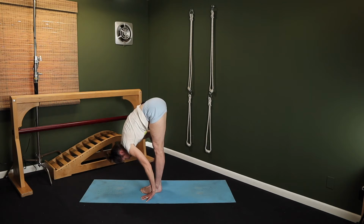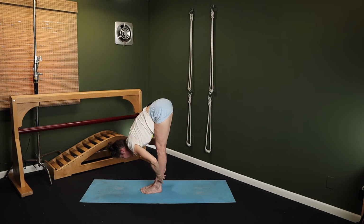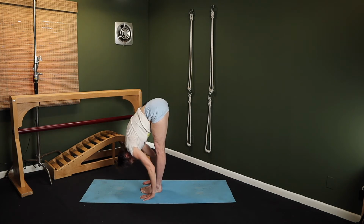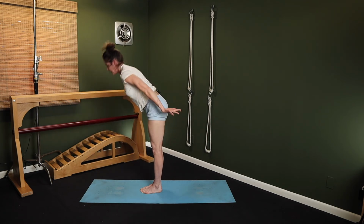your tailbone is in, as opposed to, watch, I'm going to do something that's commonly incorrect, which is the tailbone now is out. My buttock is lifted in an unhealthy way, which means I'm just hanging in my hip joint, as opposed to, ready, tailbone is in, and there's a greater integrity in the pose. Now, from there, inhale, come up.